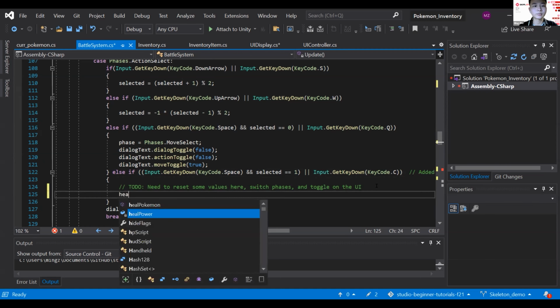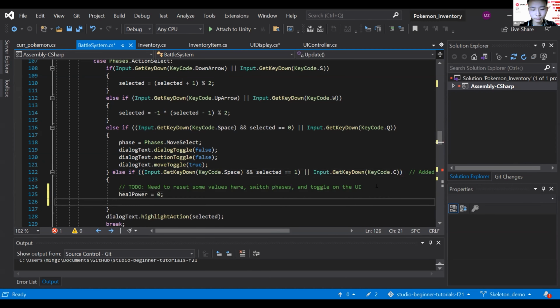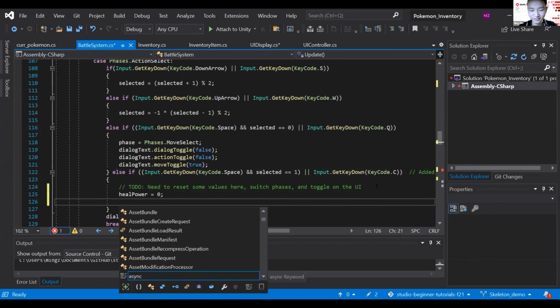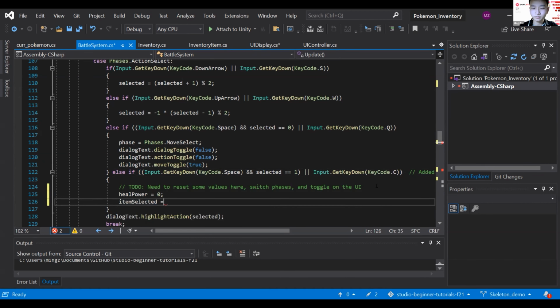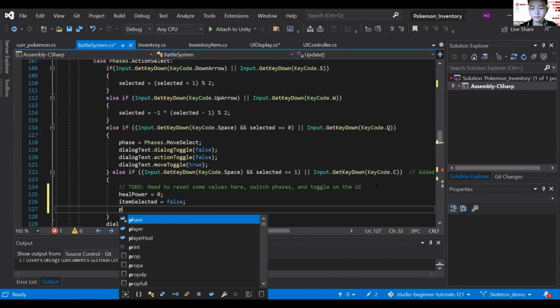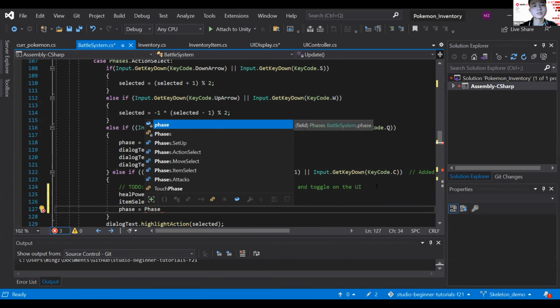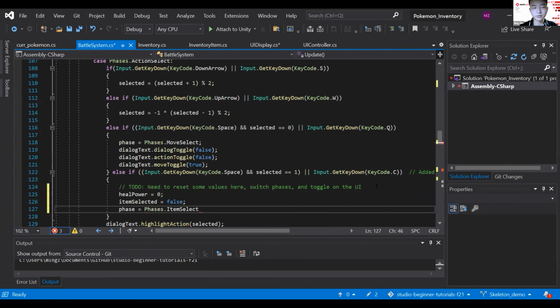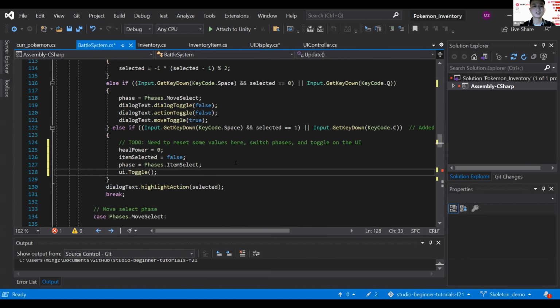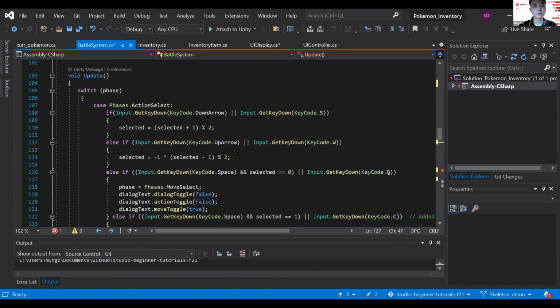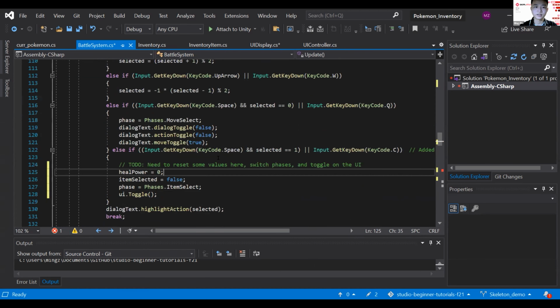So we want to set the heal power back to 0 here, set item selected false, switch phase to phases dot item select and do UI dot toggle. All right, so when we are in action select phase, once this key is pressed, the proper variables are reset, the phase is swapped, and the UI is toggled on.